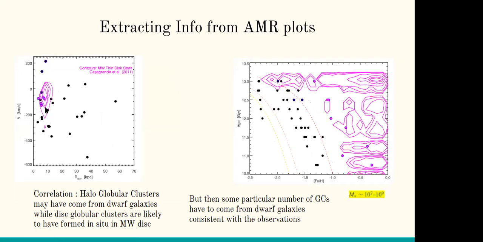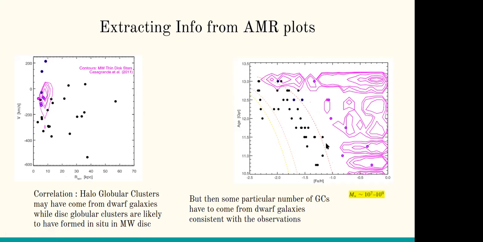This plot also confirms that the pink solid lines are the stars of the Milky Way, and this shows the kinematic velocities and the galactic distance. We can see that the halo globular clusters are spread over a large area around the Milky Way halo, whereas the disk globular clusters are found in the area consistent with the stars of the disk. The interesting point here is that the velocities of the halo globular clusters are found to be of the opposite sign to the disk globular clusters.